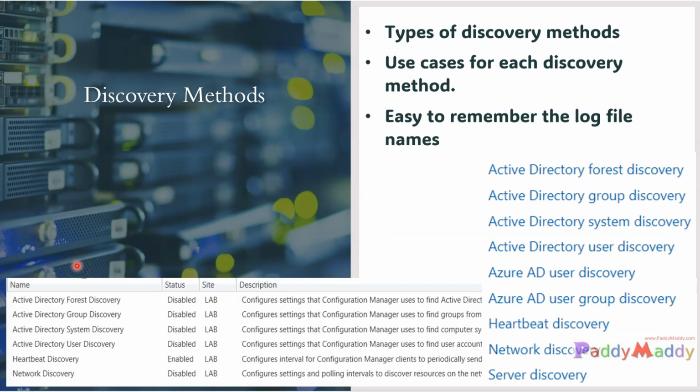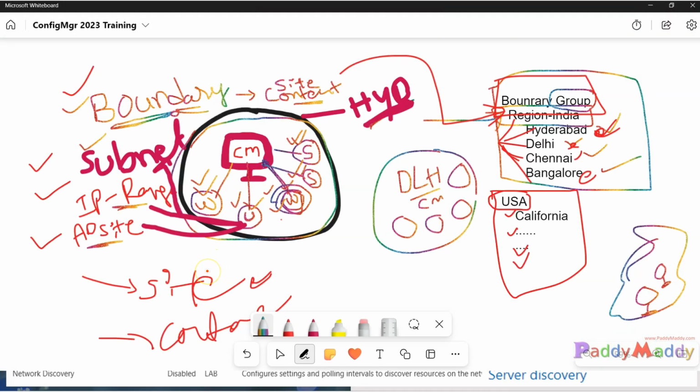Now let's move to the next topic called discovery methods. So what exactly is a discovery method? By this time, I have indirectly explained this topic to you. Within this ConfigMgr, whatever workstations you have, whatever user accounts you have, all of them have to be discovered, right? So how are you going to discover? If you ask me, hey, is it mandatory to discover every computer? The first statement you must understand is no.